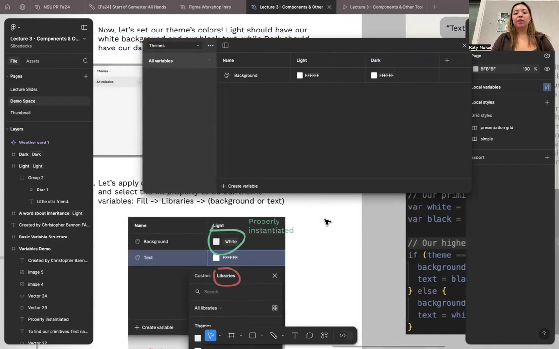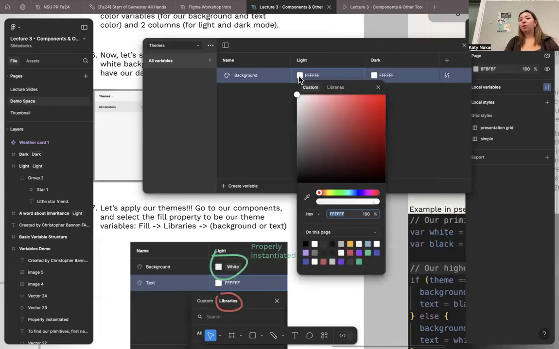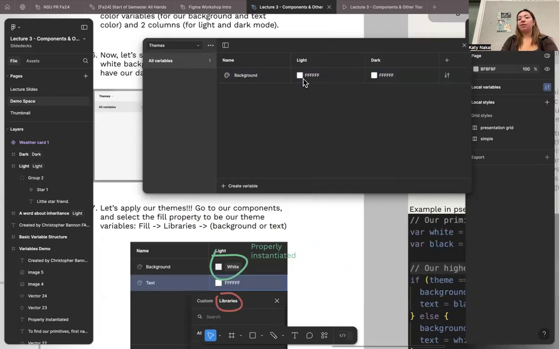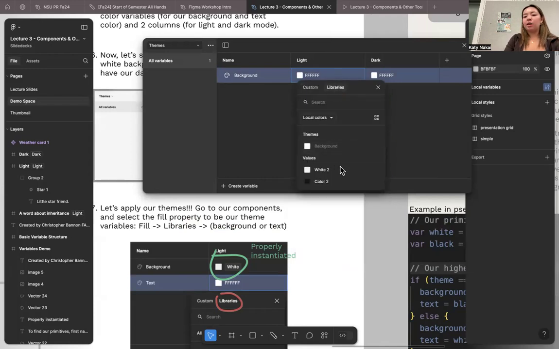But yeah, so we have background, and then for light mode, obviously our background is going to be the white that we created. So instead of just having the default FFFF white, we're going to click on where it says light and background. And then in our color picker, we're going to go to libraries, and then we're going to see the two variables that we just made, white 2 and it's supposed to be black 2.